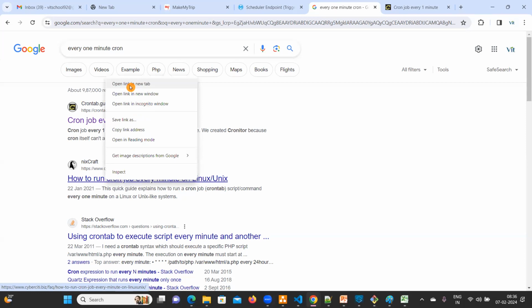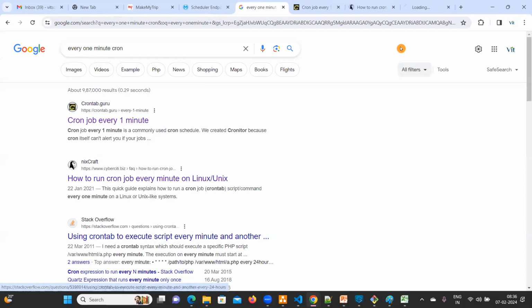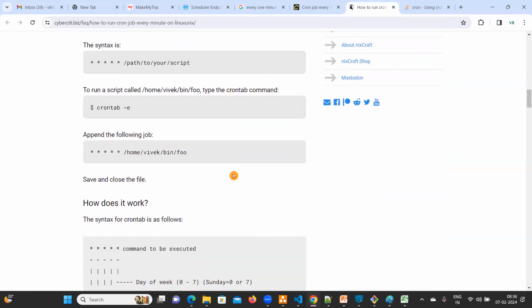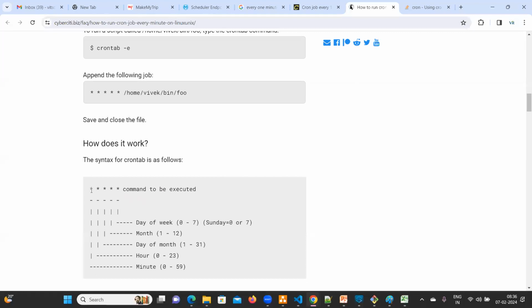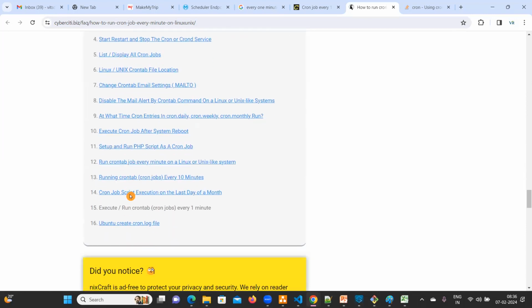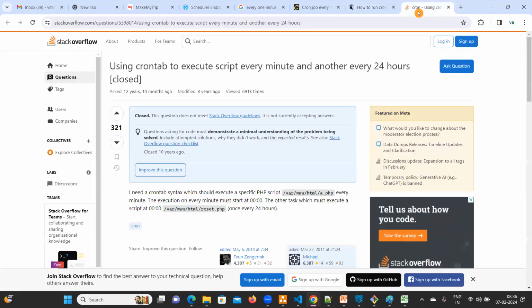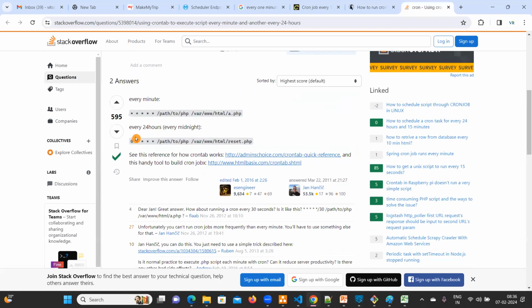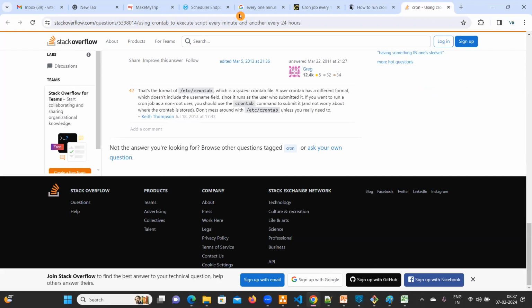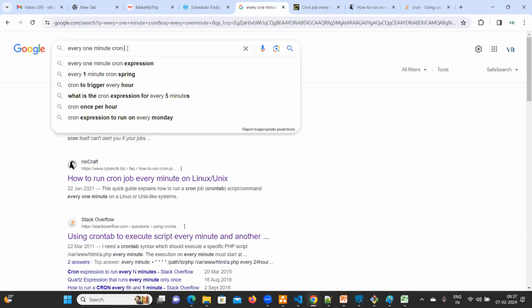We'll verify once more. This is 5. Minutes, hours, day, month, and week. Every 5, this is different. Every 1 minute cron expression in Mule.